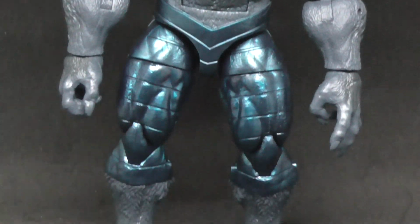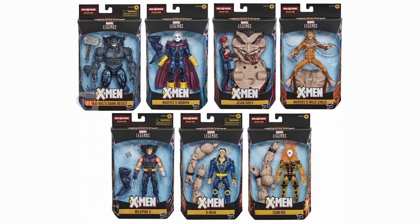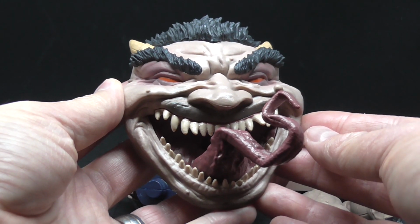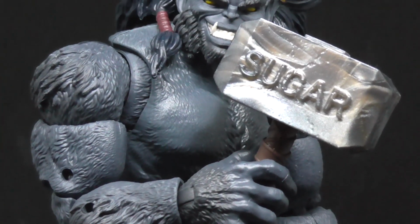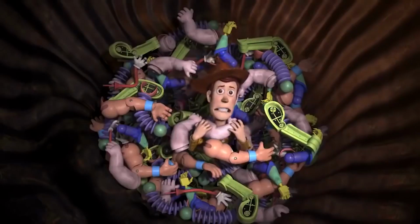Out of the box we get a couple of accessories. The hammer belongs to the Sugar Man Build-A-Figure, for which Hank includes no other parts. But if you're not interested in collecting the entire wave so you can build a 4-armed, hairy-backed, giant-headed, serpent-tongued geneticist, you can quite happily let DB here use it. Or use it to punk Thor. Or just toss it into your parts bin without too much plastic wastage.